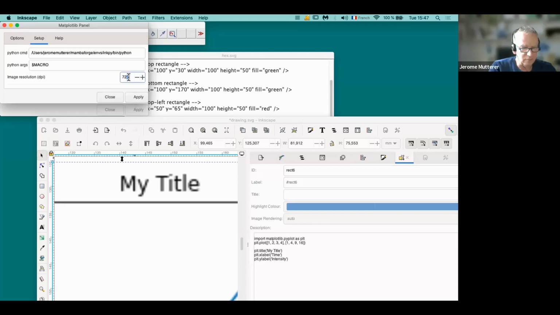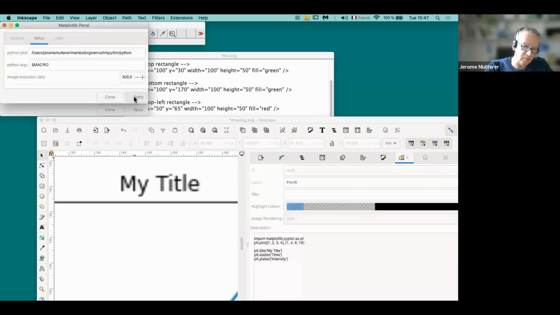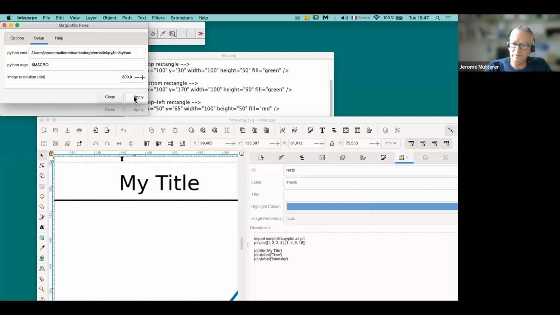Let's make it 300 DPIs. So the answer to the chat is yes, you can. Reapply, and see, exactly the same font size. This was a very good enhancement to these extensions that was suggested by Tim Oliver in Basel.